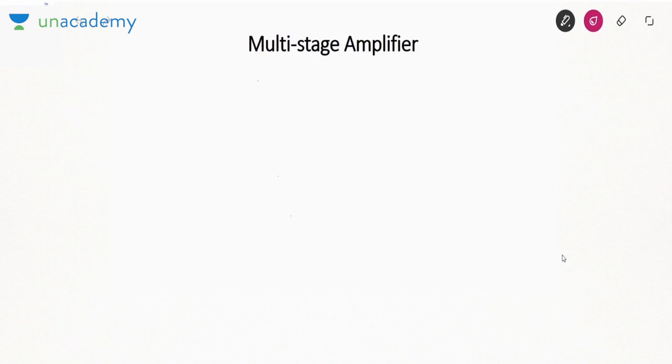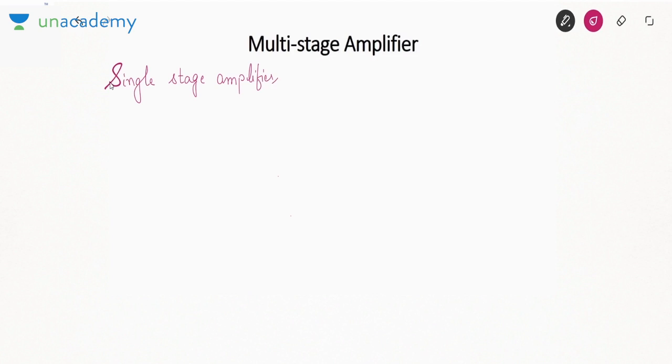Hi guys, up to now we have discussed the DC analysis of BJT. Then we have seen the AC analysis of BJT as well as the frequency response. But the common thing in all these is we were only considering one BJT. Whenever we were discussing amplifier problems, we were only considering one BJT, and that is called a single stage amplifier. That is, the gain was being provided by a single stage or a single BJT. But now what we'll be studying is the multi-stage amplifier.